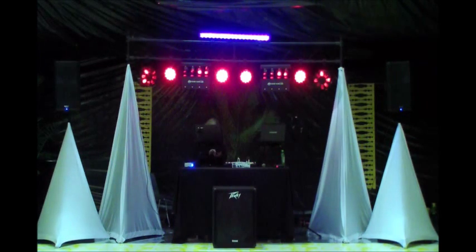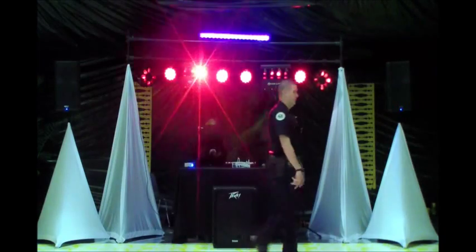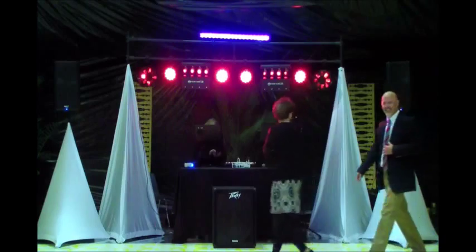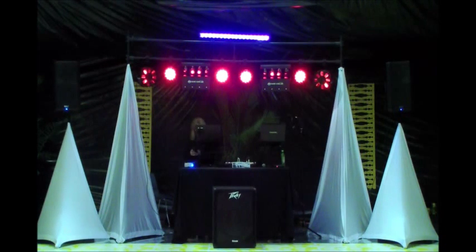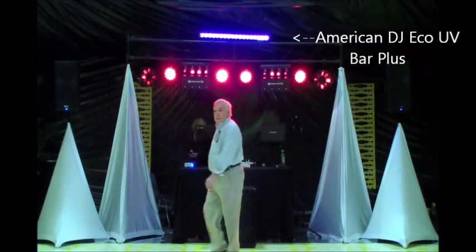All right, this is my setup for the Shelbyville Central High Prom 2013. See a nice police officer walking across there. We've got the four Chauvet Slim Pars for flood. We've got two of the American DJ Quad Skins and two Chauvet Swarms for effect lighting. We've got our stands all scrimmed up, table scrimmed up.